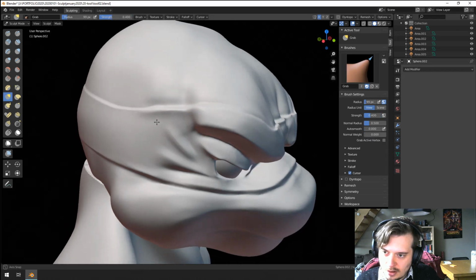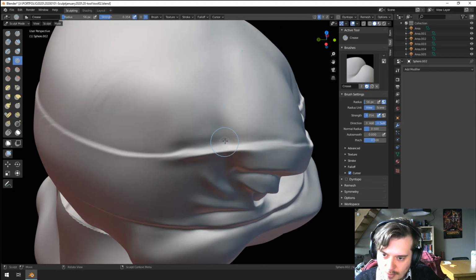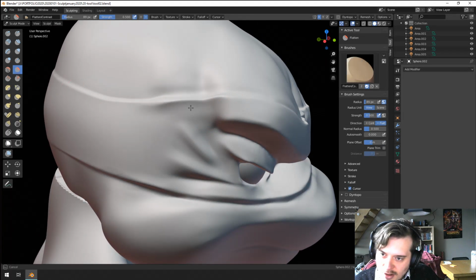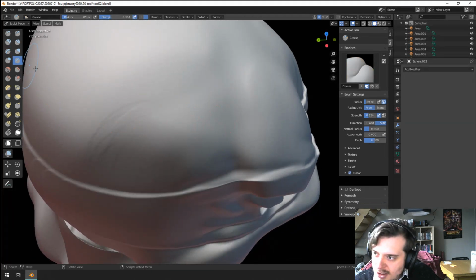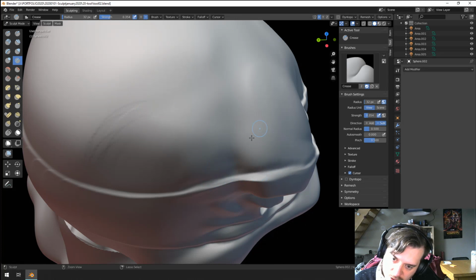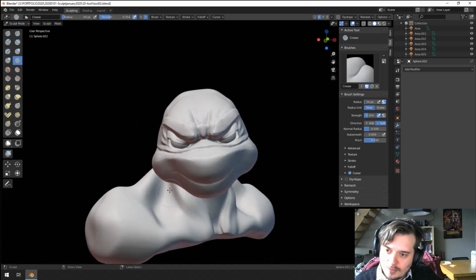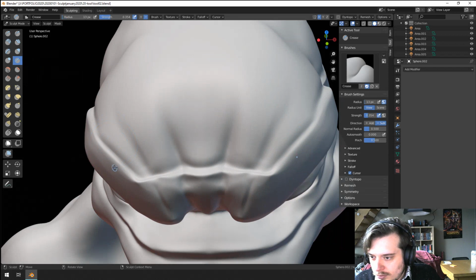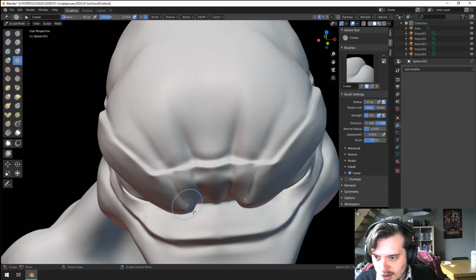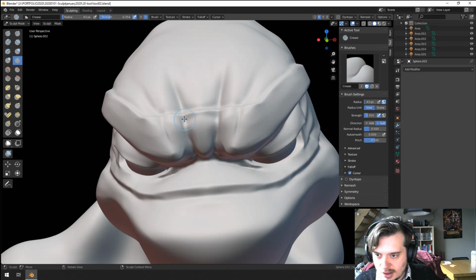Kind of redo this. Maybe something cool that we could do here is really push this side out a little bit and then flatten it on this side. Kind of stretches the mask a little bit more. I'm not sure if that super duper works, but yeah, it's there. Let's just get in these shapes a little bit better. Especially here, this seems a bit too dirty.